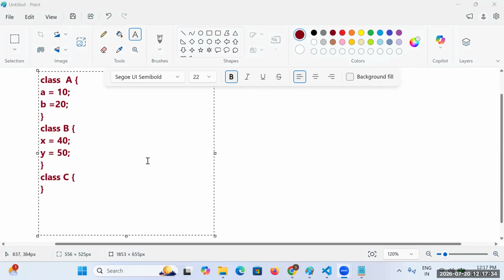Let's see that. For that, we will be taking extends. Extends of A. To make the connectivity, you will be taking extends of A. Once you are done with extends of A, you will be able to access A value and then B value.